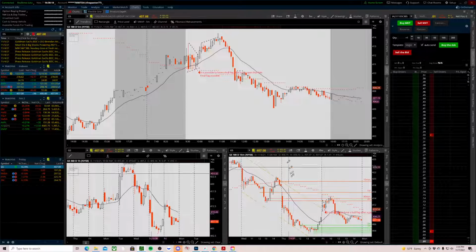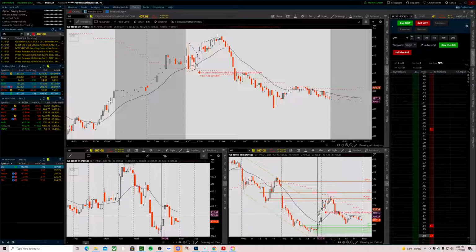Anyway, I'll tell you why I have decided to do this. Before, I used to just have a 1 hour chart down here and a 5 minute chart. Now I have a 15 minute because I think the price action on the 15 minute is as important as on the 1 hour. I generally just use the 1 hour chart to plan trades for the day. But I've been doing a lot of reading and studying Al Brooks's work on price action again, and I really want to focus on trading better, trading the open better.